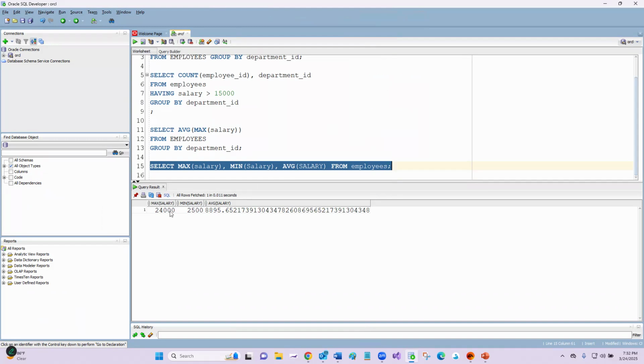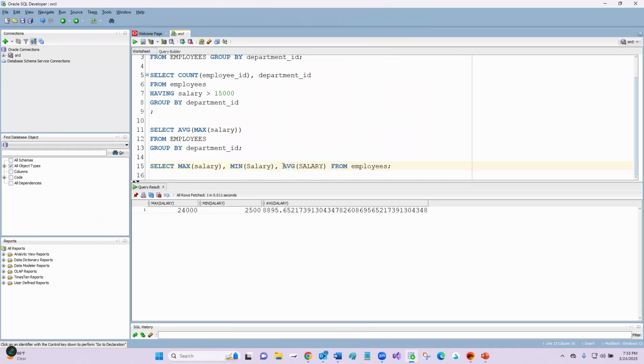Y'all see that? Maximum, minimum, average, which you probably want to round.